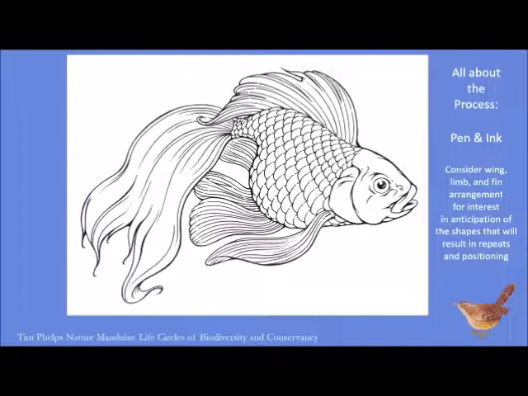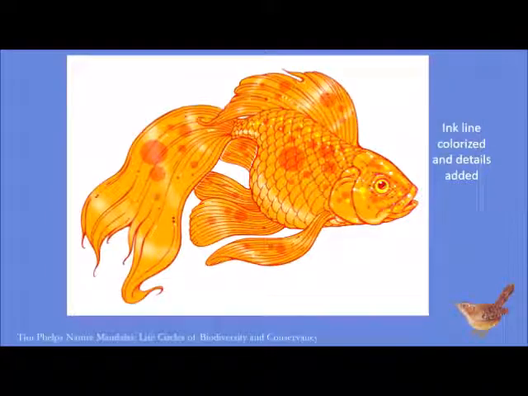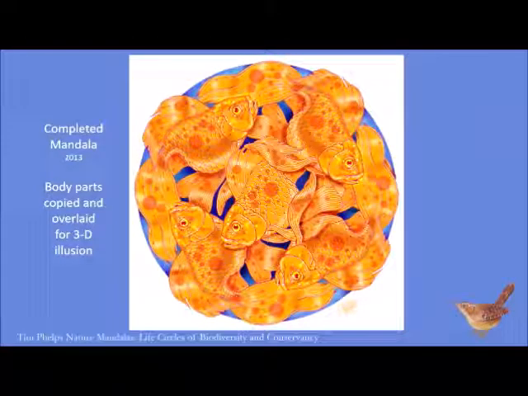So here's an example of a pen and ink drawing I would create. And I would consider beforehand, if possible, sort of where I might think the fins and the shape and everything might work together. And believe me, over time, getting started, there were lots of stops and starts till I figured out my method. So then color is added. The pen and ink drawing has been scanned into the computer. Lines are colorized, and then I begin to add detail, color, and highlights. And this was made in 2013.